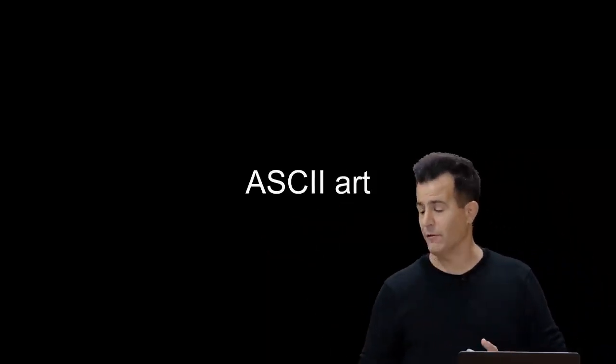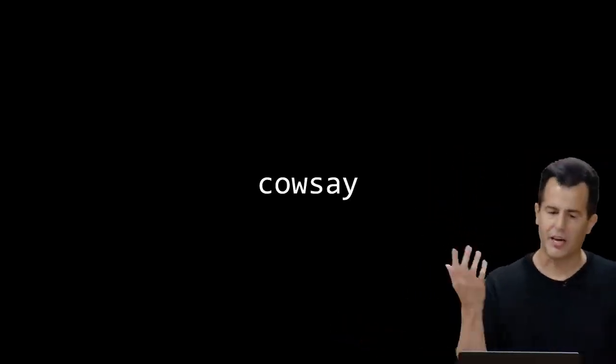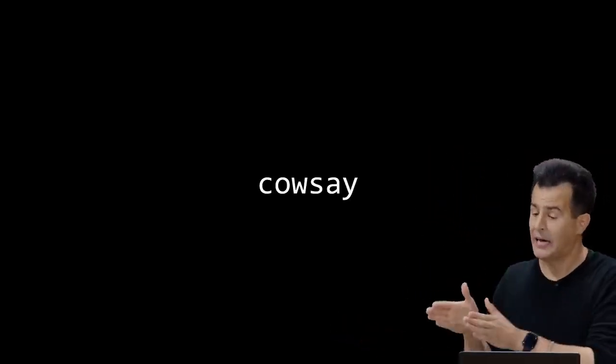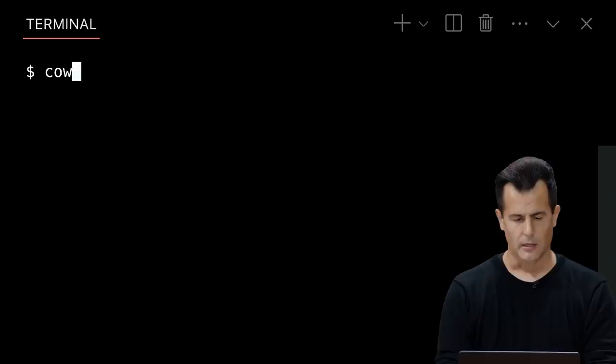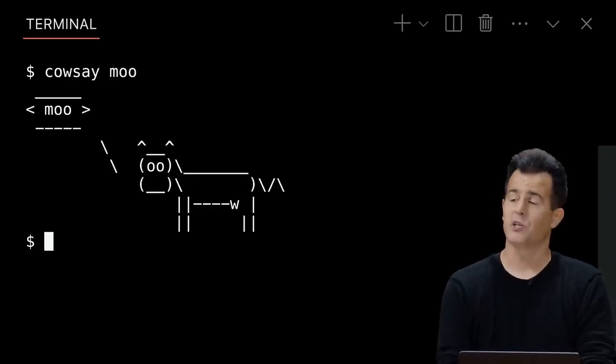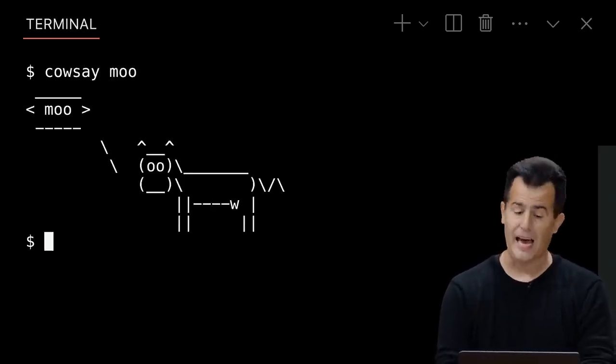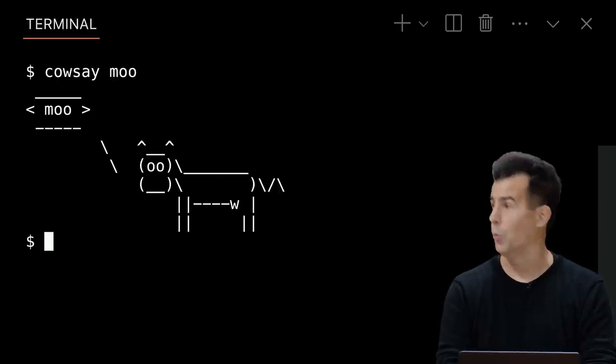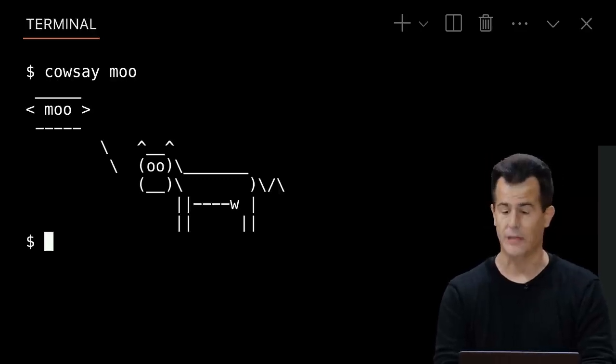Well, we can actually use kind of a fun program called cowsay, which, again, is really just for fun. But it does take command line arguments. And just for fun, I thought I'd share these. So if I want to go ahead and run cowsay, let me do cowsay moo, enter. And apparently this program's purpose in life is to print a cow using ASCII art and then put the word you type as the command line argument in there.